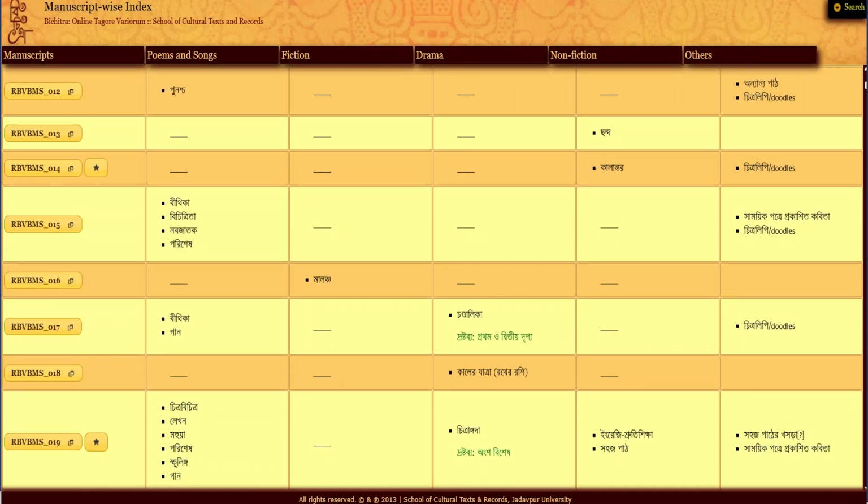Bichitra, powered by TEI, redefines how we read and interpret Tagore's Gitanjali. It transforms the act of reading into a participatory, multidimensional experience, offering deeper insights into Tagore's genius and his negotiation of modernity, identity, and cultural exchange. Through this digital intervention, Tagore's work remains dynamic, allowing readers to explore its layers of complexity in ways previously unimaginable.